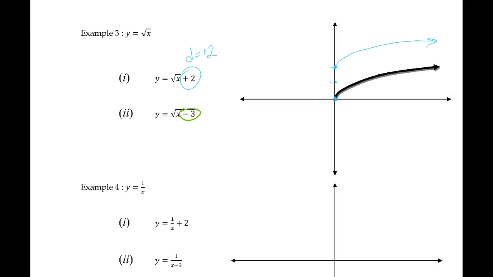For shifted within or underneath that square root, that means that it's my c value. I need to switch the signs, +3. So I'm going to move it over 1, 2, 3. But again, trying to keep true to that shape.